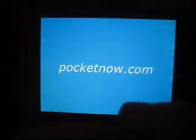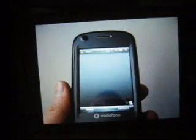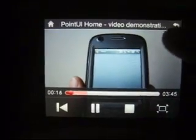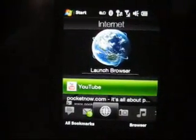Let me play a video. It opens in a player with play, pause, stop, full screen, and back buttons. The video quality is playing now — this is a video demonstration of the Point UI home application by Terry Davis from Pocketnow.com. There's another icon there for settings. Pressing the YouTube button doesn't do anything, and X gets us out of here. Alright, that's enough.